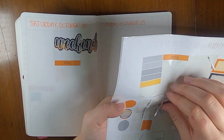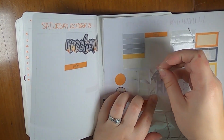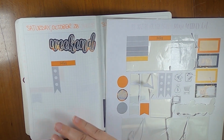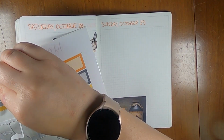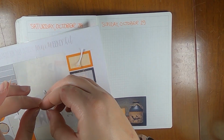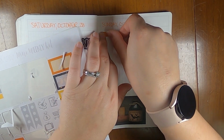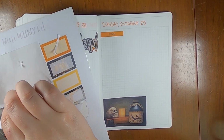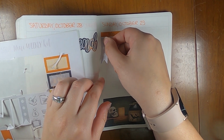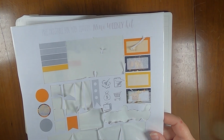And then I'm going to stick one of these checklists, if I can get it picked up. There we go. And then over on this side, I'm going to do the same thing with the ones that I have left. I think I'm going to stick it right here. And then stick this guy. And then I will fill in the rest of everything when we get there. I still have a decent amount of stuff left.